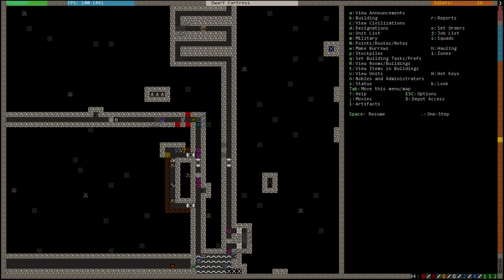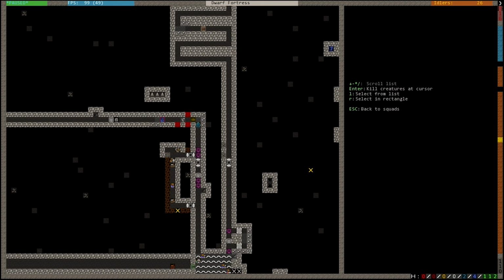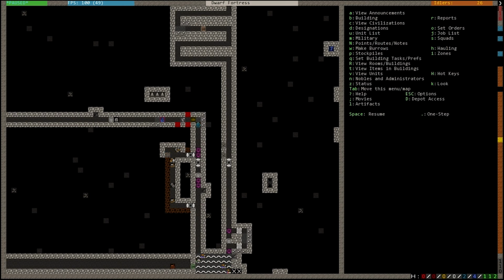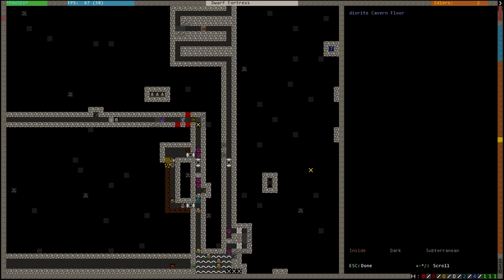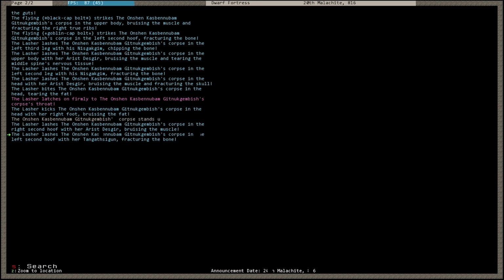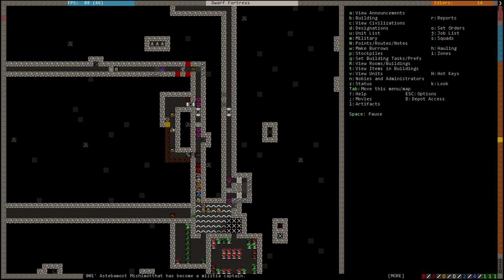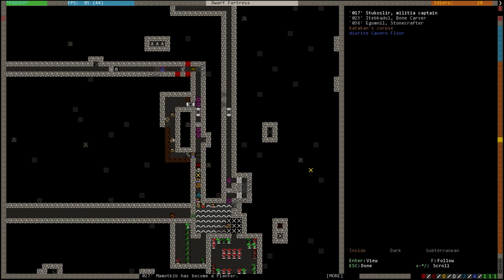Alright, so we need to get our squads up. Now, E, G, H, J, kill. Sorry, Aristian. Get your third one here. Everybody, kill this thing. Hopefully before it takes my entire fort out. Alright, they got a massive pile-on going. Oh, one of my lashers latched on firmly to the throat. Good, they got it. One death occurred.